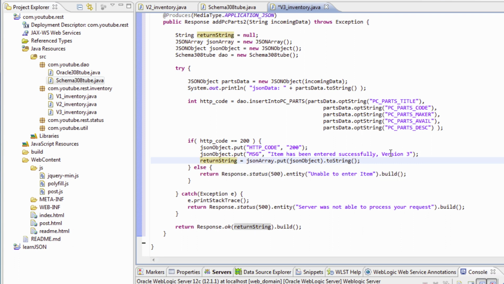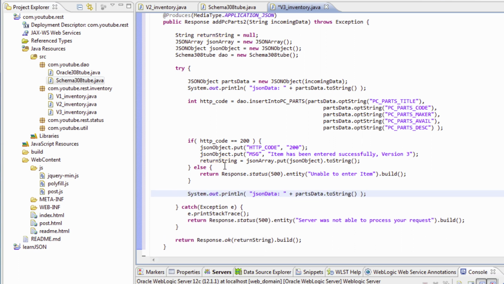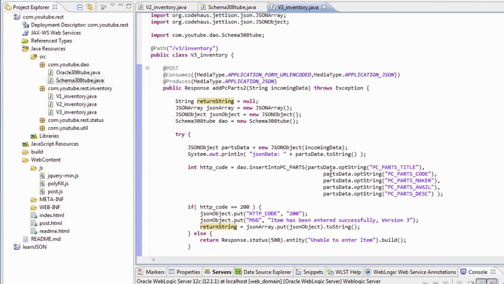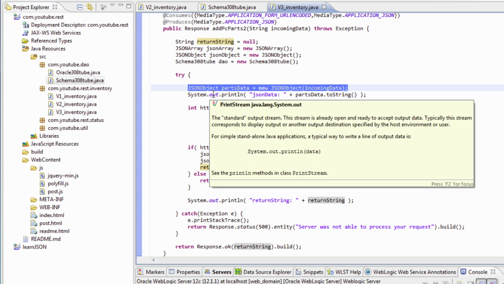So let me go ahead and do this. Let me copy that, and let me output what return string looks like, and then we'll save that. So this is the entirety of the method. What has changed is how I convert that JSON string into something in Java that I can use.